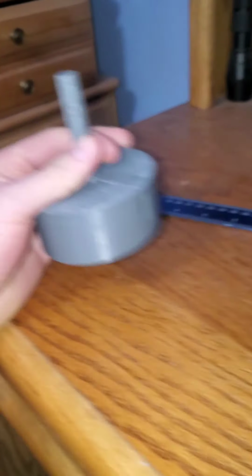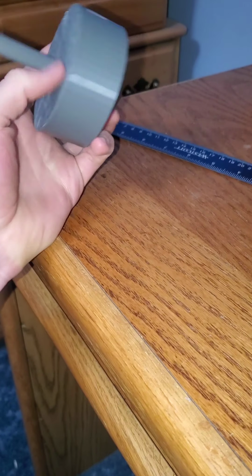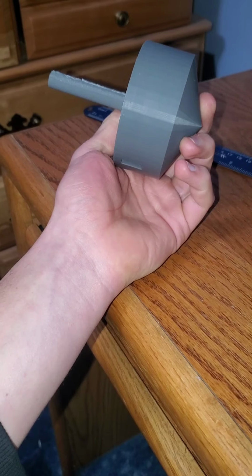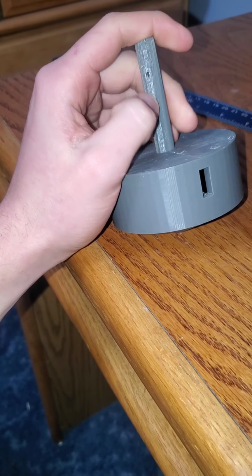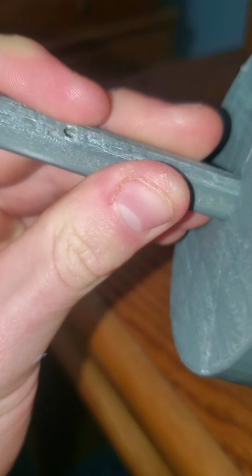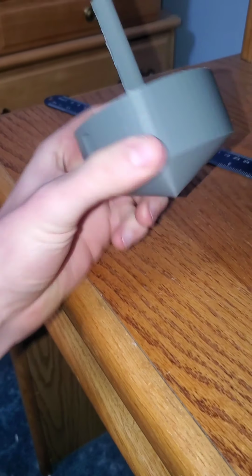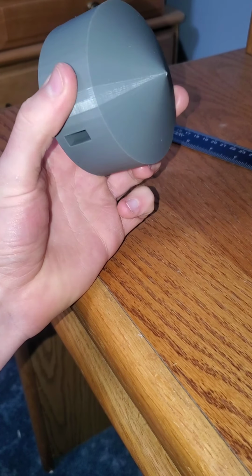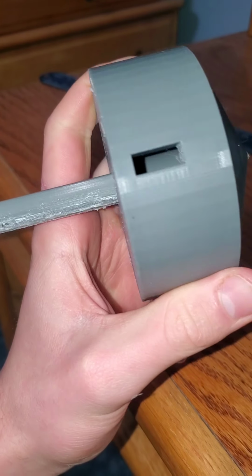Hey guys, I got this done. My screaming topper's done, and it looks pretty sick. I still have to do some sanding, like right here where my part was attached to the base. I had to cut it off. There wasn't really much holding it, so it was a bit hard, but I think this turned out really well. It's all nice, and if you can see in there, it's completely empty.